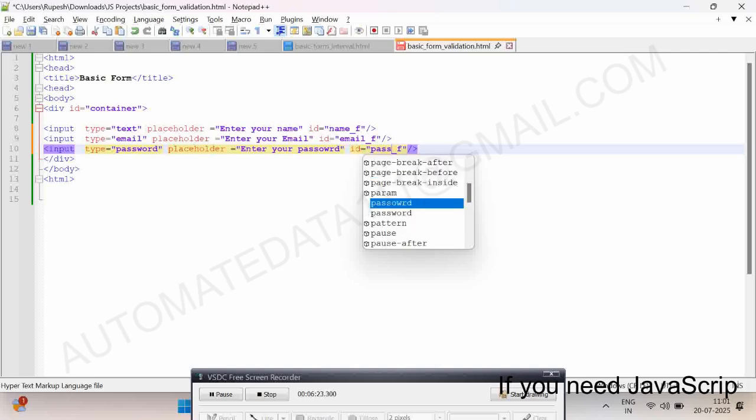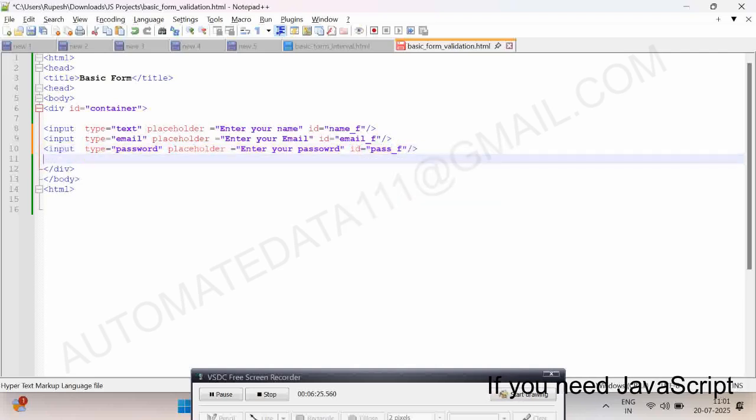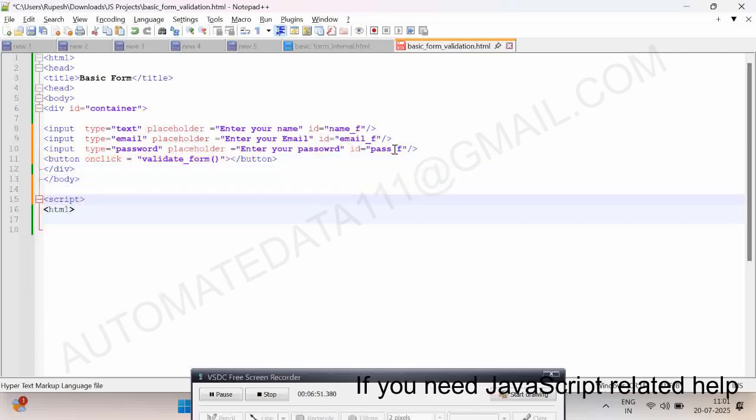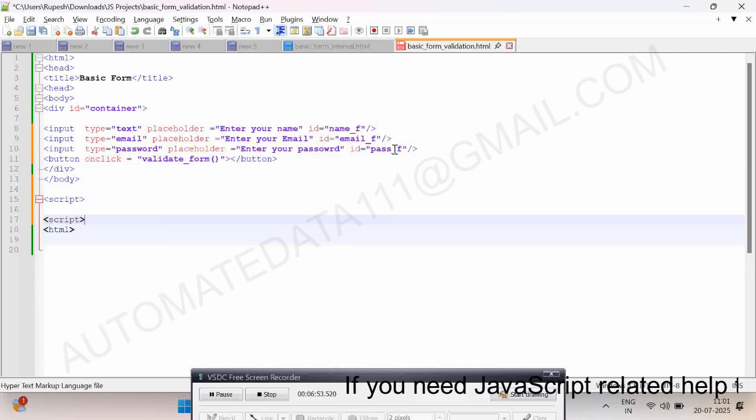Okay, and we will create one button which calls the JavaScript function. So validate form. So I will put this function under the script tag.